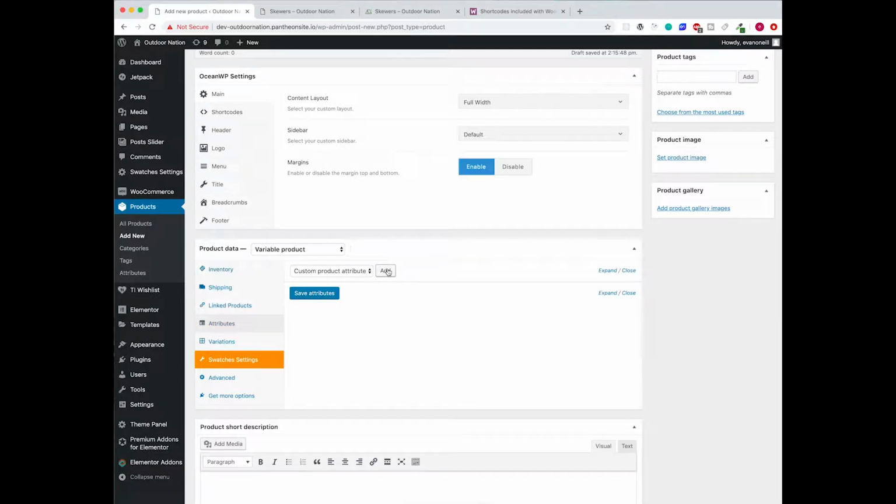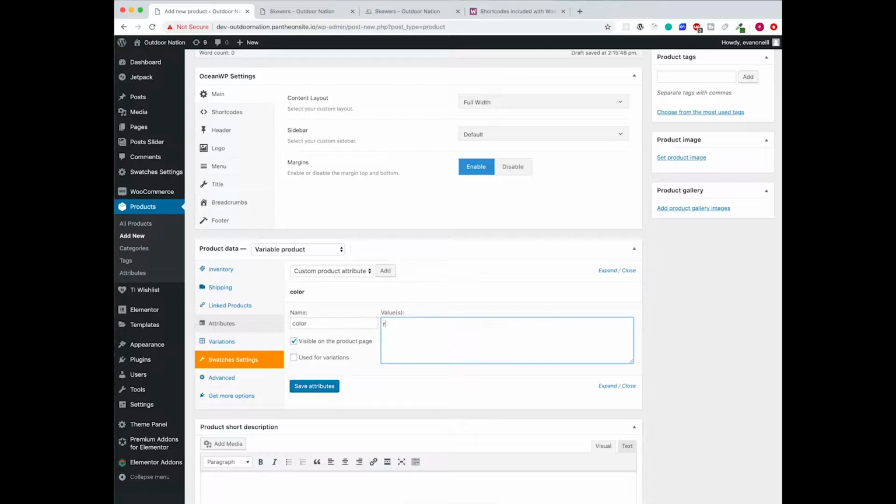I want to give it the color attribute. You would also do this for size and things like that. But I want this to be a color attribute, and you would just do it like this, red, blue, black. So you just separate it with this pipe here is all you do, and then we're going to click used for variations. So we want to be able to use that when we're going through. So I'm going to do save attributes.